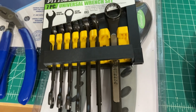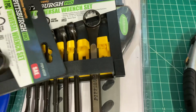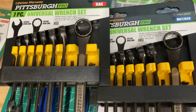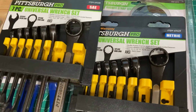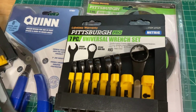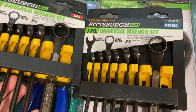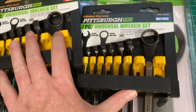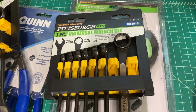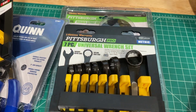Now I had to go at two different times because I bought not only that one, but I also got that in SAE. Now, you don't always have to buy SAE and metric. I do because I have older vehicles. I have some classics, I guess you would call them. And so you need these to work on it. You need some SAE. So that's why I have SAE tools. But a lot of the common cars, I believe after 2000, especially after 2004, have pretty much gone to metric. So if you're going to buy, you may only just need that.